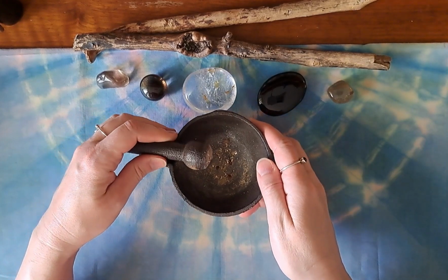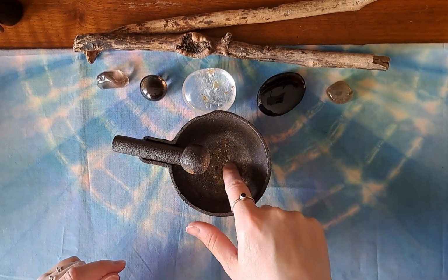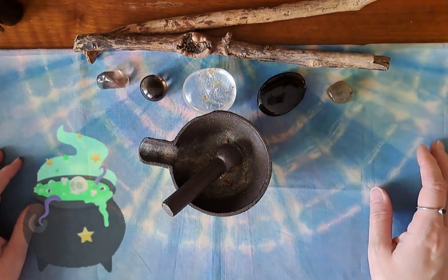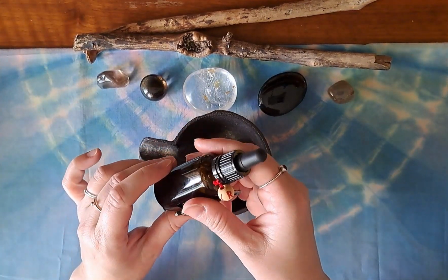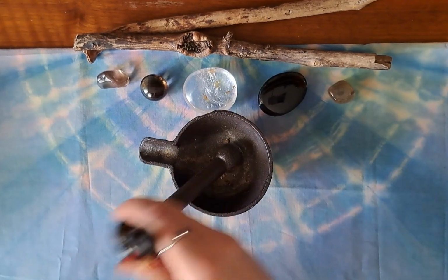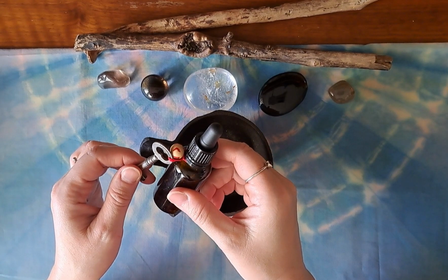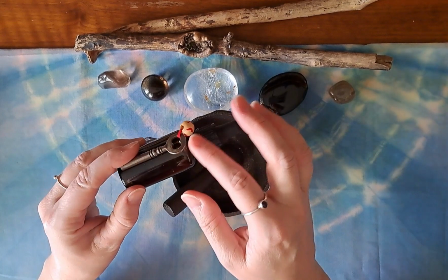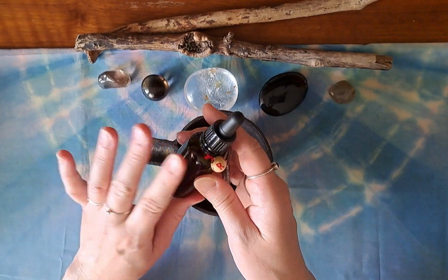And I just love it. It's gorgeous. So this is going to be on my witchy area all the time. As you see, there are some herbs still left from my last, can I say concoction? I'm going to say it because, why not? And that was a road opener oil that I also made in June. This is charging on my altar at the minute. I also added a key to it, which I found at the charity shop a long time ago. And then I drew on a little wooden bead some runes that are relevant to me. And then my intentions obviously imbued into this.